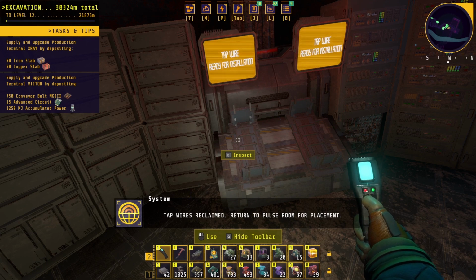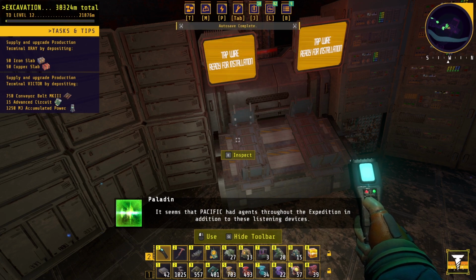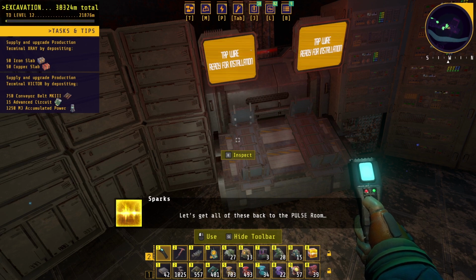Return to Pulse room for placement. It seems that Pacific had agents throughout the expedition, in addition to these listening devices. Yeah, and it sounds like the Groundbreaker and I were two of those people who weren't going anywhere. Let's get all of these back to the Pulse room.